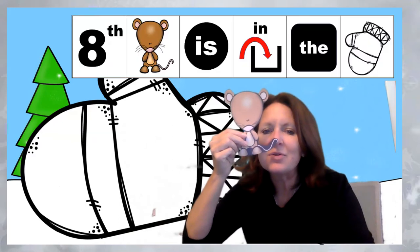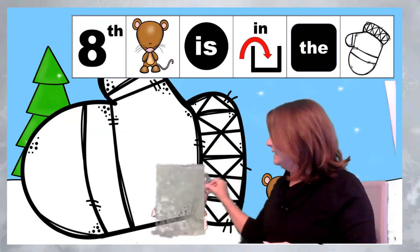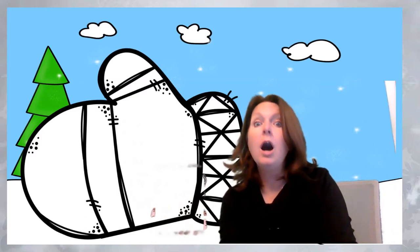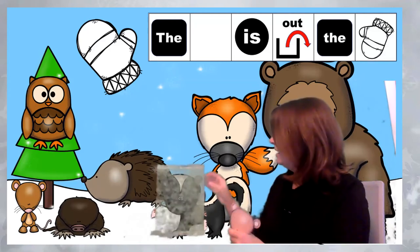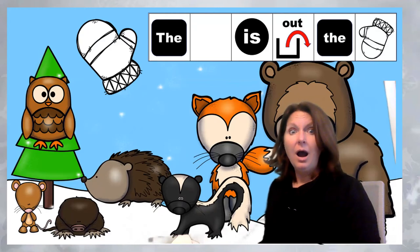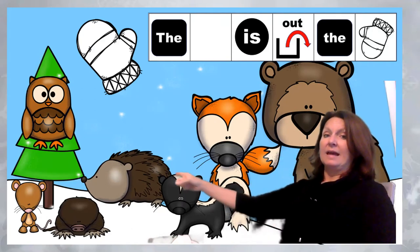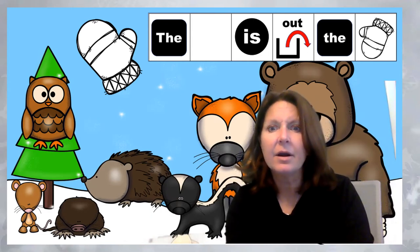Who was last to come in and tickle the bear's nose? There he is — the little tiny mouse. The little mouse goes in the mitten. He tickled the bear's nose, and the nose goes — oh, oh, oh, achoo! All of the animals are out of the mitten! Whoa! The fox is out, the bear is out, badger, the hedgehog, the mole, the little mouse, and the owl. And look, the mitten is up in the air — just for Nicky.